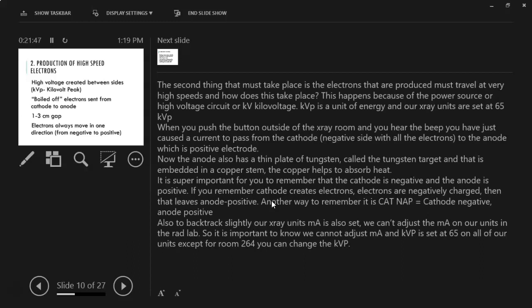So I don't want to confuse you about what comes first in the machine. But if it's on a test and the multiple choice question just says, is the anode positive or negative, that could help you, because that's not asking what comes first. That's just simply saying, is it positive or negative? And so that could help you remember. But this is a good way because this doesn't only remind you if it's positive or negative, but also the order of it. So that can be helpful there.